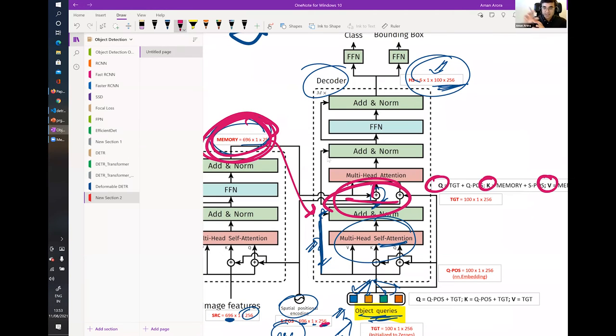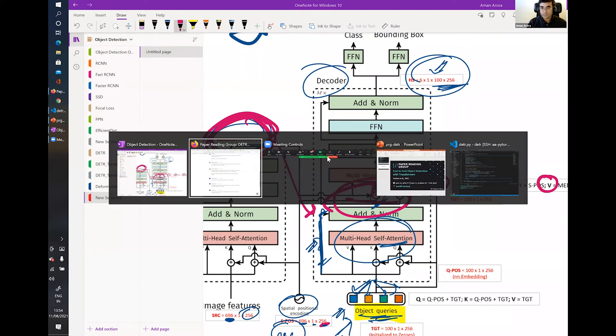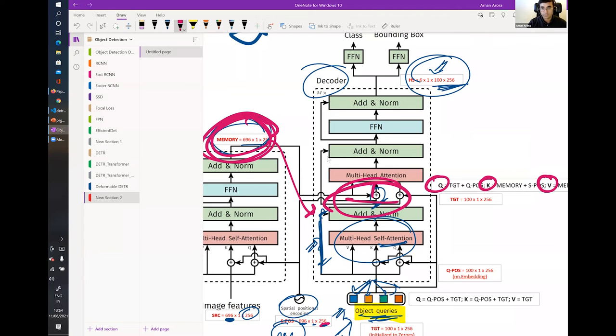Yes, that's correct. It passes it to the first layer of the decoder, and then the second decoder layer gets the output from the first layer of the decoder. The third layer of the decoder gets the output from the second layer of the decoder, and that's how this whole system works. Again, this is a question more from Attention is All You Need than from the DETR paper. But for all of these questions, I would recommend going back to understanding the transformer architecture quite deeply.